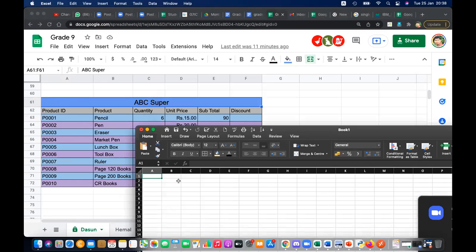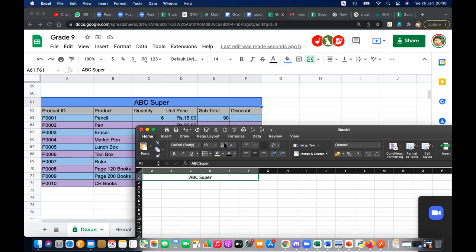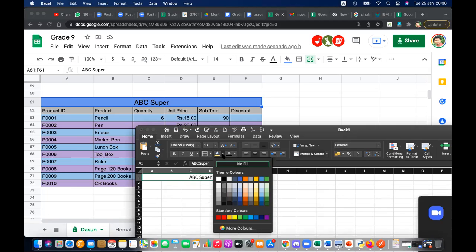First of all, ABC Super. You can see I have selected 1, 2, 3, 4, 5, 6, up to F. Selected, merged and centered. Then type ABC Super. Then I will make it a larger font size and put some background color.